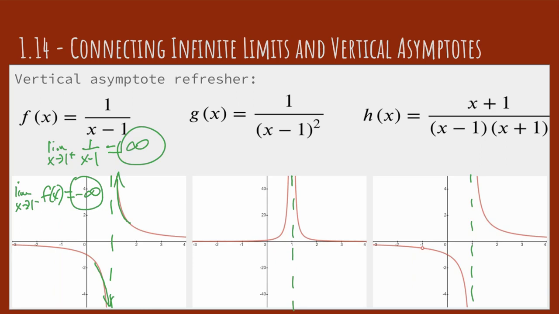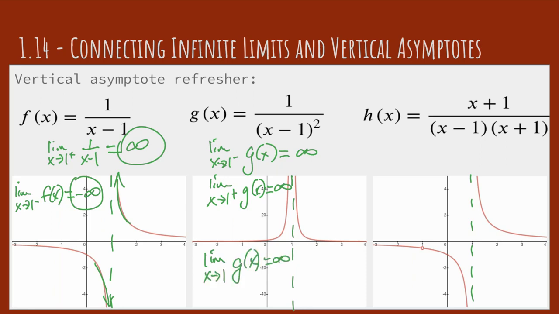Now, this one over here, the graph of g, if we look at both of the one-sided limits, they're both going to be positive infinity. And the reason they're both positive is because whatever we get down here for the x minus 1, when we square it, it's going to be positive. So we have a positive divided by a positive. And this is kind of a tricky idea, but since both of the one-sided limits are going to positive infinity, still the two-sided limit does not exist, just like I said with the f of x function. However, we can say the limit as x approaches 1 of g of x is equal to positive infinity.